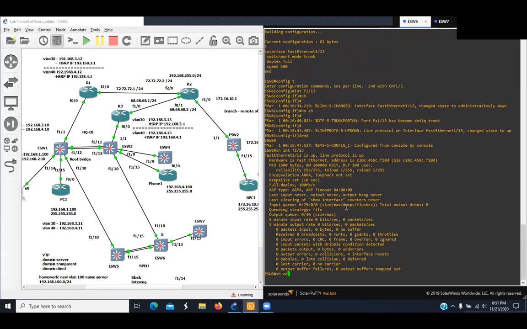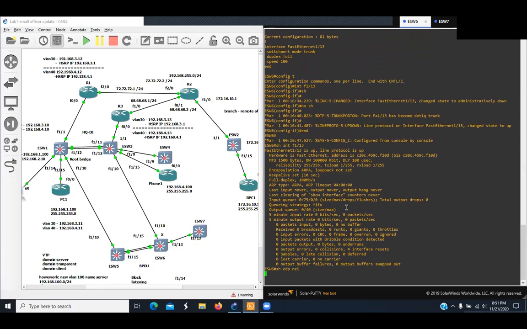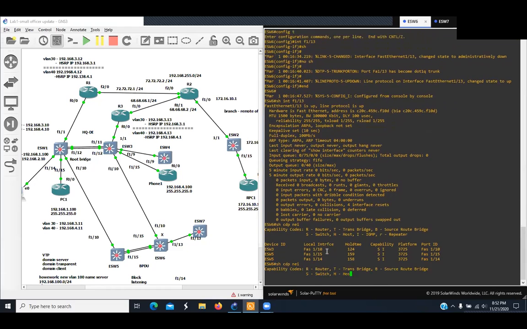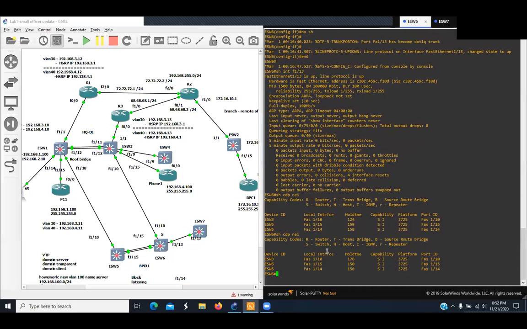So now we show CDP neighbor. We should see switch 7. Not yet. How come we don't see switch 7?